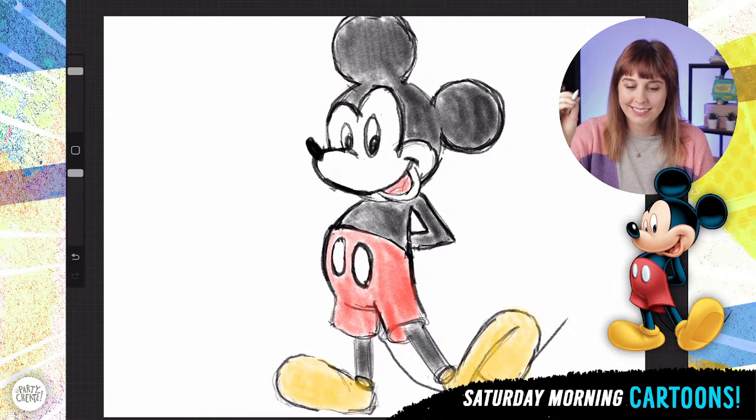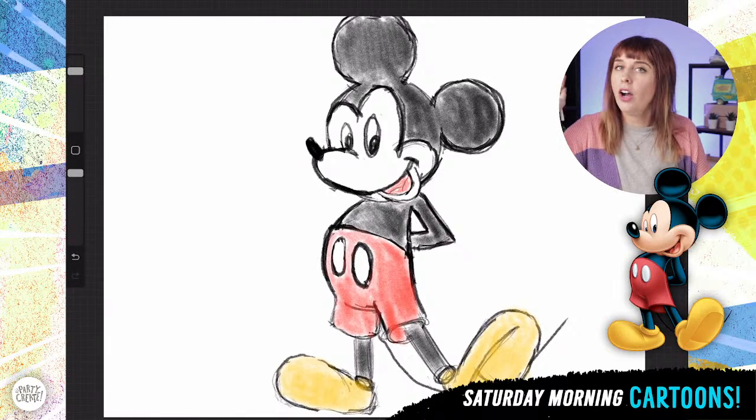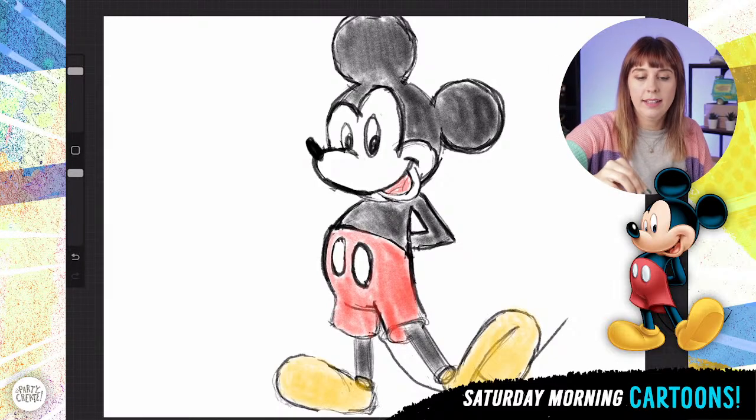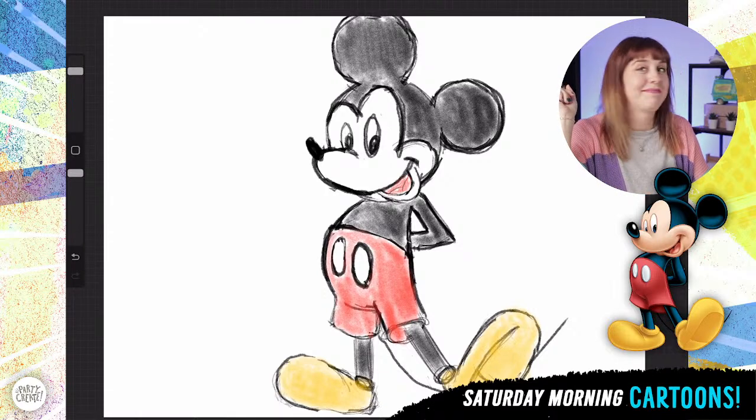Good. Cool. All right. That's our Mickey Mouse done. He's pretty simple, right? All you guys did was draw a bunch of circles, a bunch of lines, and then three colors. So well done, everybody. Great job, everybody. I think it's time to share. Let's share some Pikachus.